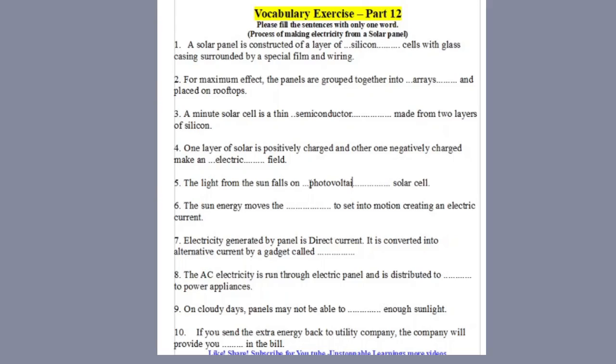The light from the sun falls on the photovoltaic solar cell. The sun's energy moves the electrons to set into motion, creating an electric current.